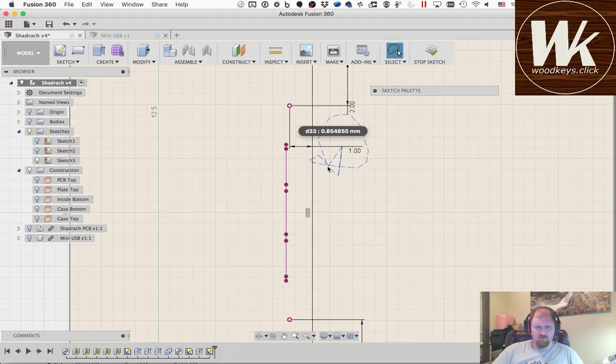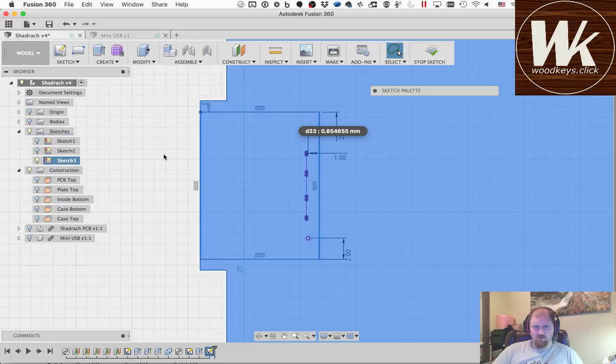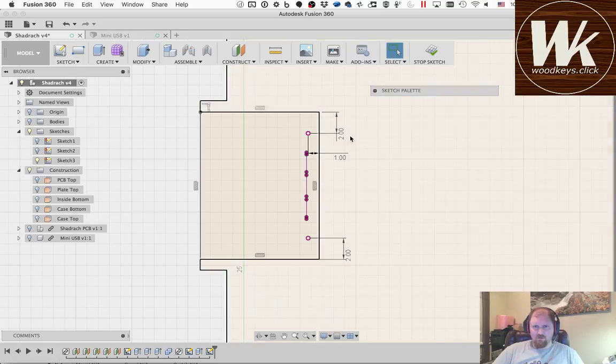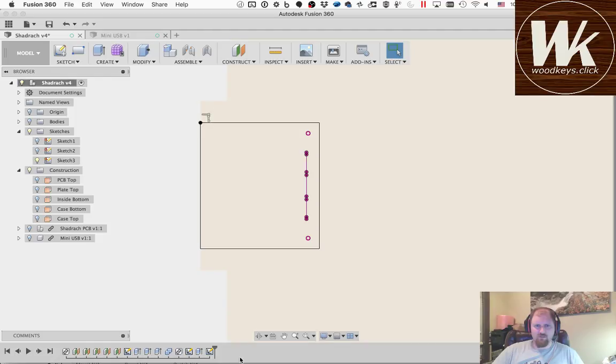What in the world? I have no idea what I was trying there. Oh, it's a selective. I'm going to change these offsets back to 1. I don't think it needs to be that big. 1's a pretty good tolerance. So 1 millimeter all around. Stop the sketch.